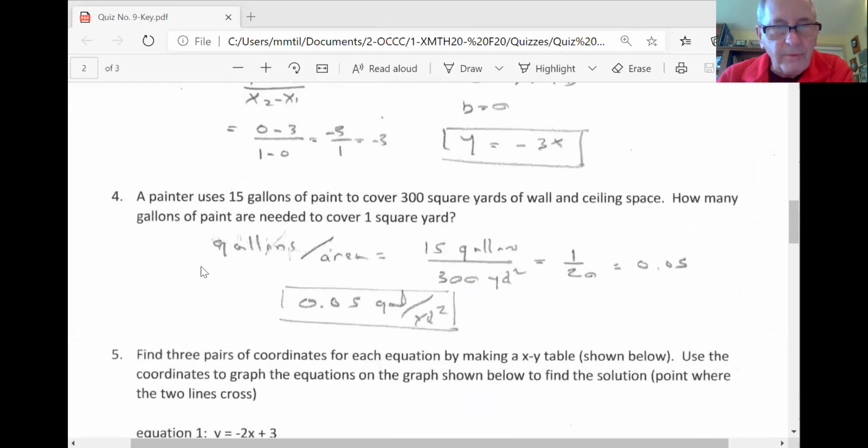Now, some of you did it backwards, and that's how you got 20. That's what I did. You got 20, and Kathy did the same thing. So you weren't alone. So really, all you got to do is just look at the unit. When you do this stuff, look at the units. I'm going to share my screen with you just to emphasize it.